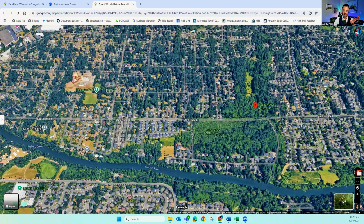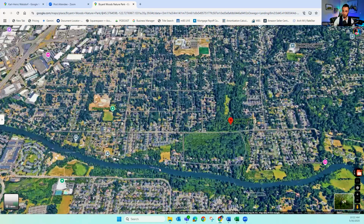Being on the lending side and supporting people getting financing, I am auditing properties all the time that are located in here. Now, it might be a moot point, but we want to run flood insurance quotes for you so you understand what you're going to be obligated for from an insurance standpoint. But being right off the Tualatin River is kind of cool for boat access.